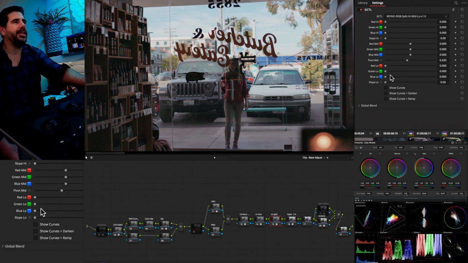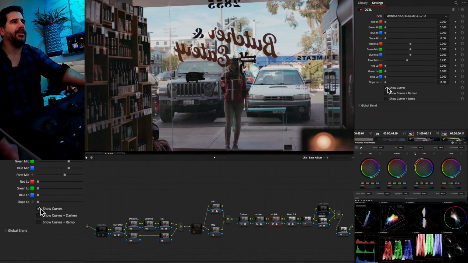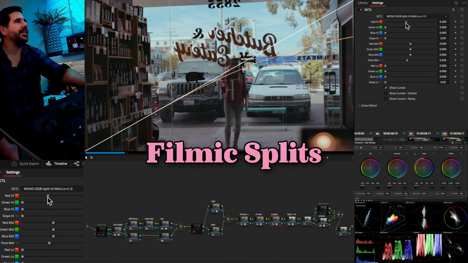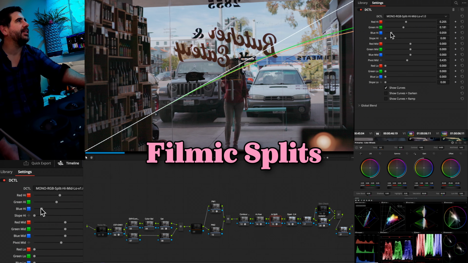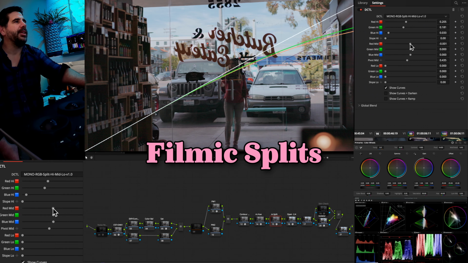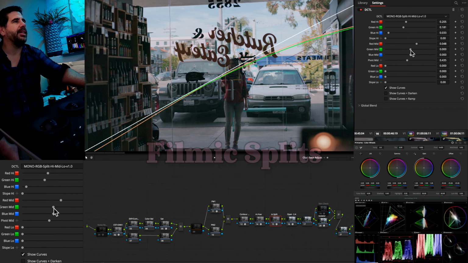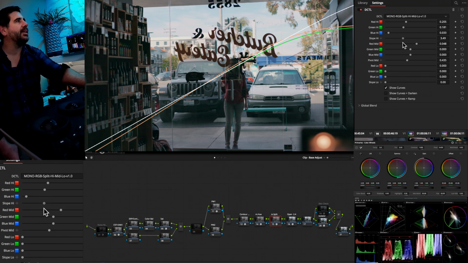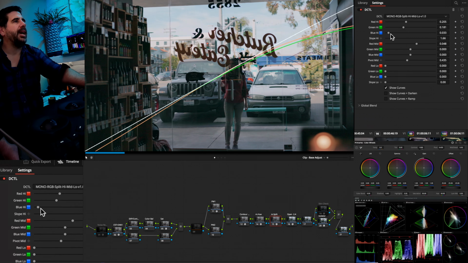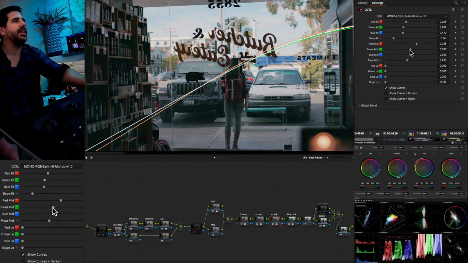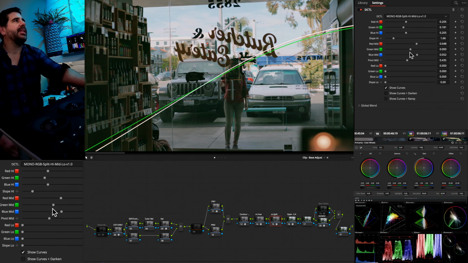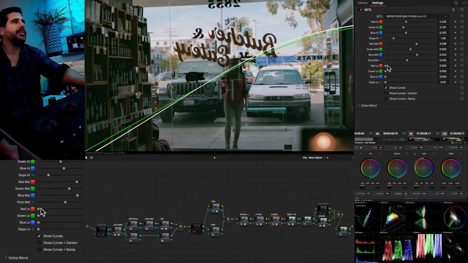And then I've been really liking this curves tool for mononodes, just in terms of how easy it is to really shape what's going into your DRT and just tweak it. I feel like if done right, it gives a really nice filmic response in terms of being able to get your blue channel to stand up high and then flatten out faster than everything else, especially as it shapes up at the top end.